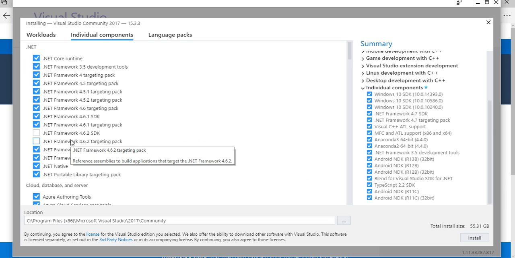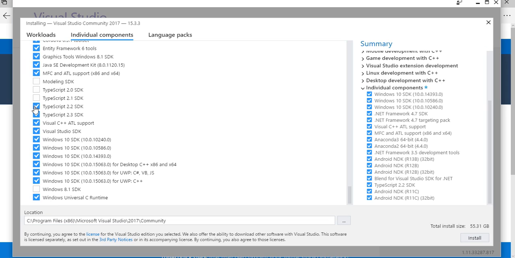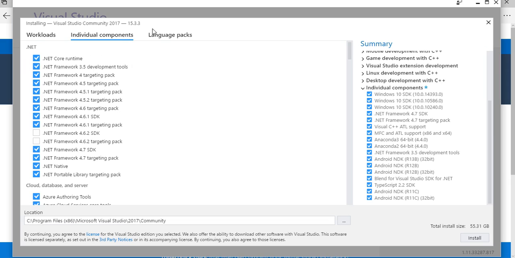For my development purpose, I will select these platforms and frameworks. Also, after the installation, we can download them if we want. So don't worry when you are ticking these.